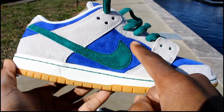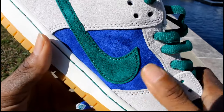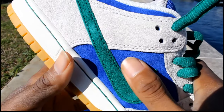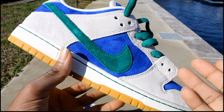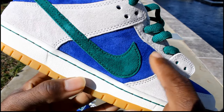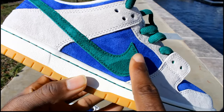So in your mid panel is a blue suede. How is this suede overall on the shoe? Really, the whole shoe is suede, but just so you know that this is the little blue part. The suede on this shoe is definitely phenomenal.